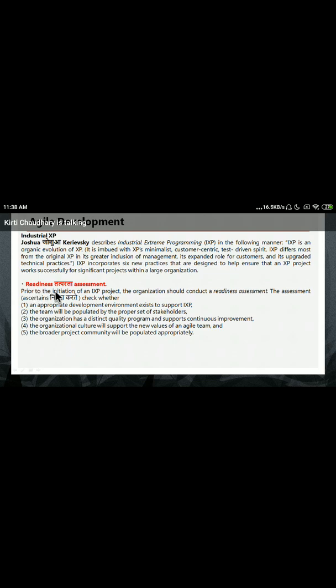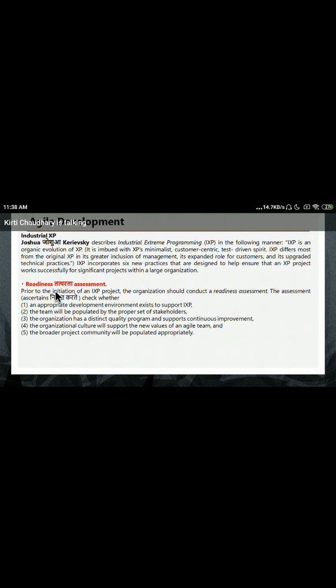The business assessment. Basically, here the user is a part of your team. If you remember, last time also I explained the user is part of your team, and it uses an incremental approach.